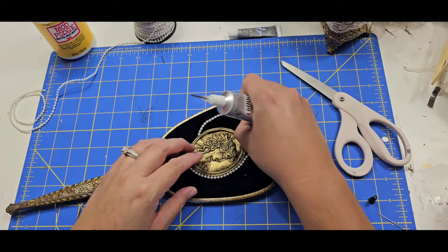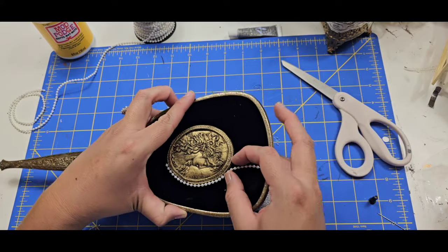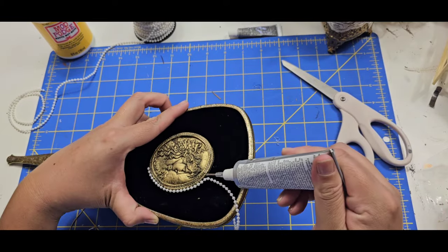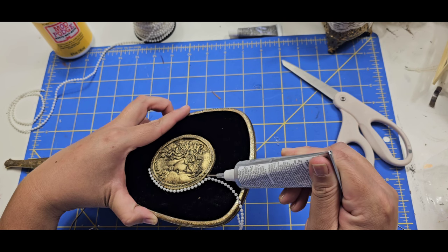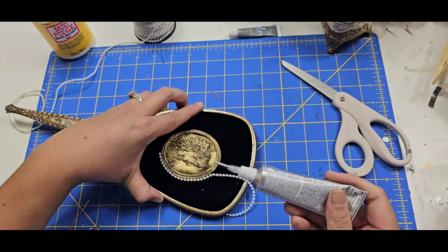So then, just to add a little detail, I'm going to add these little pearls to the outside of my mold. And I am going to glue them down with some E6000, the jewelry kind. It dries a lot faster than the regular one.